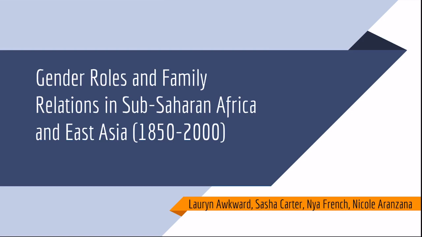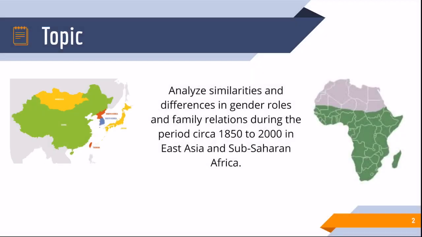Our project was Gender Roles and Family Relations in Sub-Saharan Africa and East Asia between 1850 and 2000, by me, Lauren Awkward, Sasha Carter, Naya French, and Nicole A. Our topic was to analyze similarities and differences in gender roles and family relations during the period circa 1850 to 2000 in East Asia and Sub-Saharan Africa.